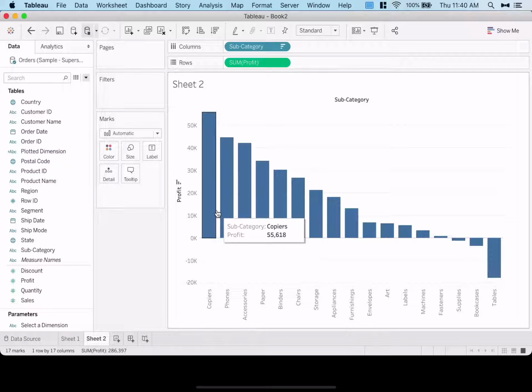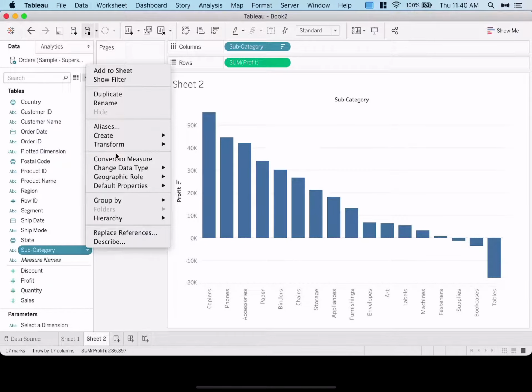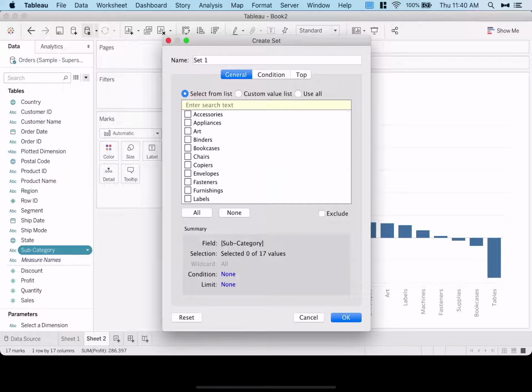To create a set of the top 5 most profitable categories, right-click on the subcategory field and select Create Set. First, give a name to the set.